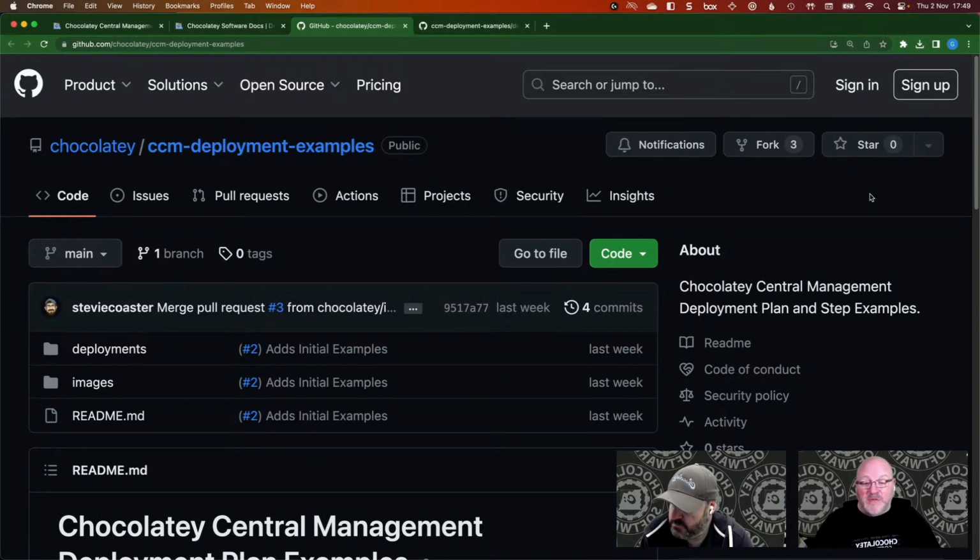Okay. So I think we've shown everything we can here today. And just to caveat what I'd said at the beginning, this is alpha software. Gary's already said that as well during the stream. So there are things in here that are subject to change. We're hoping to ship all of this, the UI itself as well. There may be some things in there that we tweak and change a little bit. But by and large, the core of what you've seen today should be in the upcoming release of Chocolatey Central Management 0.12.0, and that'll be released soon. We're not going to commit to dates, but it'll be soon, and you'll be able to get your hands on that if you're a Chocolatey for Business customer.